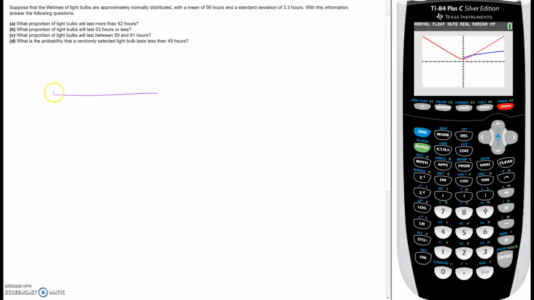All right, so let's draw the normal distribution, please. That's really bad, but that's good enough. Okay. That'll be fine. All right, so the mean is 56. Perfect. Where is the value that we're looking for? 62. Is 62 greater than 56? About here-ish. Yeah, perfect. So let's label that 62. Do we want it more than 62 or less than 62? More. So let's shade to the right. Excellent.